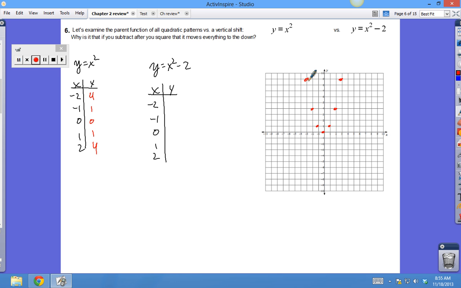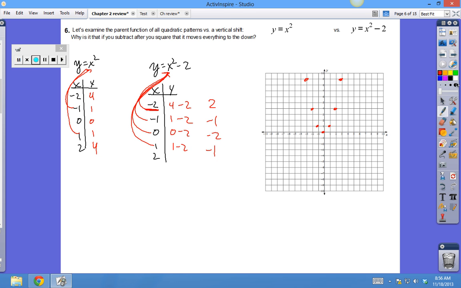But now, what if I take the same number and I square it, so that gives me a 4, but then I take away 2. I take the same number, I square it just like I did here. Negative 1 squared is 1, but then after you do that, it says you want to take away 2. 0, plug it in and square it, but then take away 2. So 4 take away 2 is 2. 1 take away 2 is negative 1. 0 take away 2 is negative 2. 1, plug it in, square it, just like we did here, but then take away 2. That's going to be 1, take away 2.